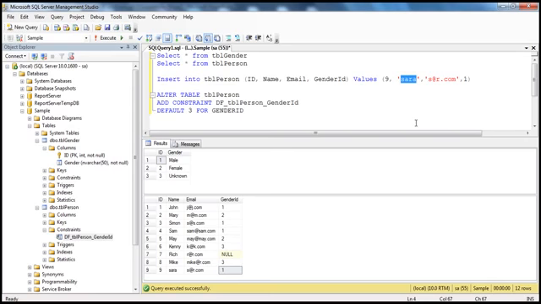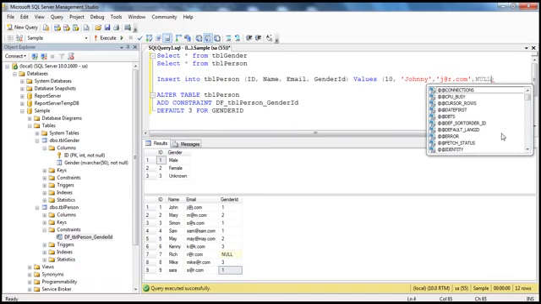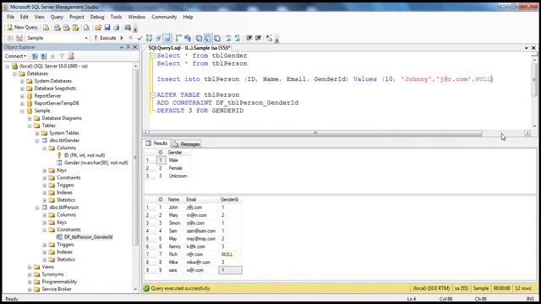And finally, let's do this. Let's say I'm going to insert maybe John's record, whose ID is going to be 10. We already have John, so let's say Johnny, for example. Let's say his email ID is j@r.com. Now, I am passing in the gender ID, but I am specifically saying I don't know his gender, so I'm just going to say null. So you are specifically passing a null value, which means will the default be assigned or will it not be assigned?